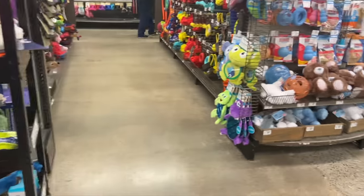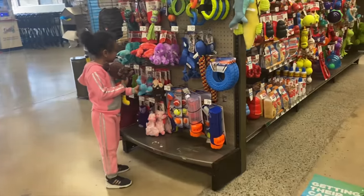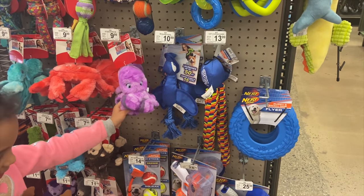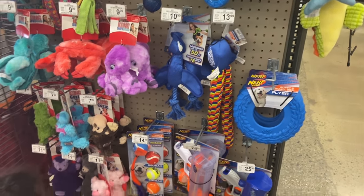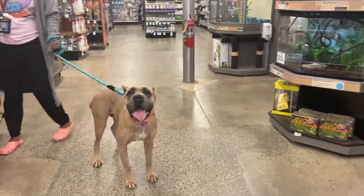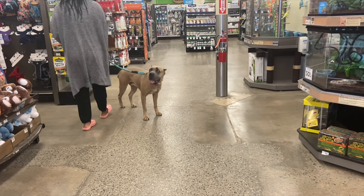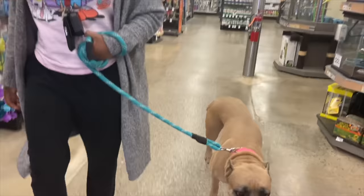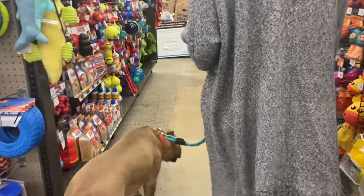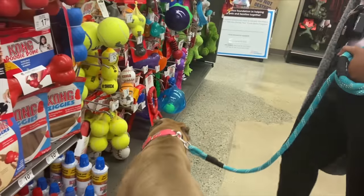I think Katana's enjoying this. Kaylee, come on. My daughter keeps finding toys. That's all she's really interested in. All right, come on. Let's go. Let's follow. Kaylee. Morgan, Kaylee wants to look at toys. Let's play that game where whatever she touches, we'll buy. Oh, let's just see what Katana will haul today. If I can afford it. If I can, are you gonna touch something?